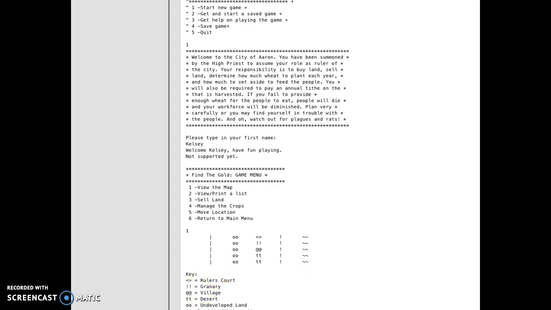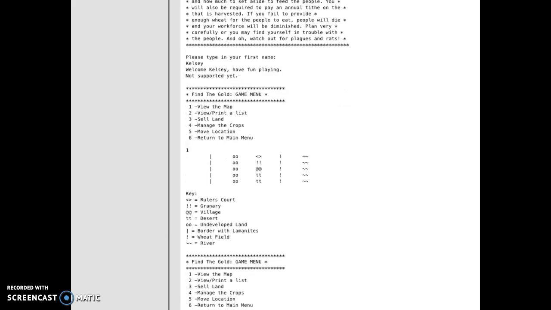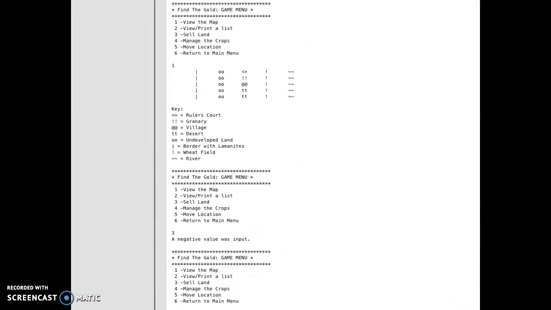And underneath that, if I go to try and sell land, I get a negative value was input because I don't have any values in my land at the moment yet. So I'm going to get that crop exception put in.